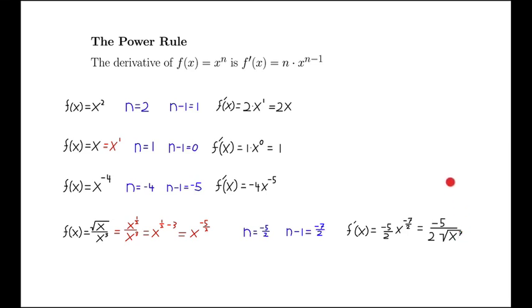This is an example of using the power rule. It's a very powerful rule because it applies to lots of different functions, and it makes it very fast to find the derivatives of those functions. In fact, when you get good at this, you don't write down any intermediate steps like this at all. You just go from the function immediately to the derivative.